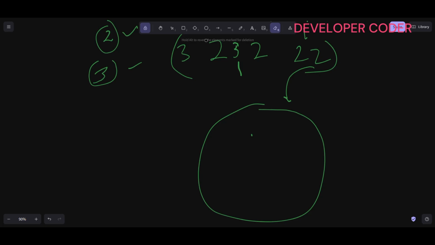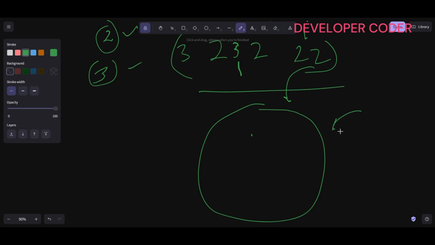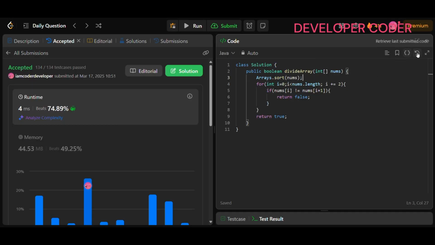So if my set is empty after iterating over all the elements, that simply means that we have already formed all the pairs. Okay, so in that case we have to return true. Otherwise, let's suppose there is a single 4 here, so in the end 4 appears one time. I add 4, next time there is no 4, so it will still be there in my set. Okay, so then we have to return false. So this is going to be my approach number 3.